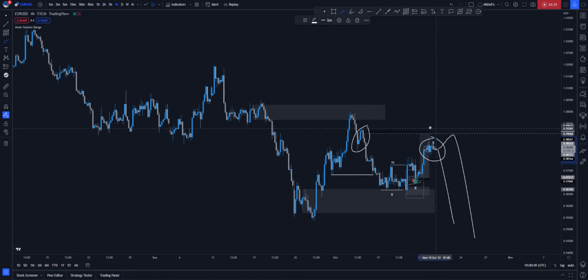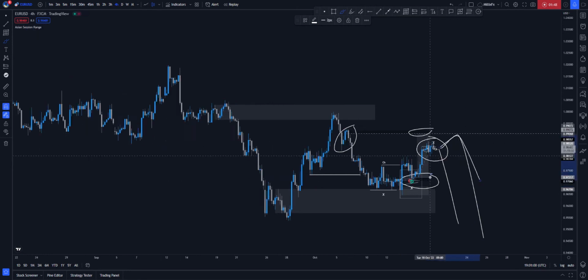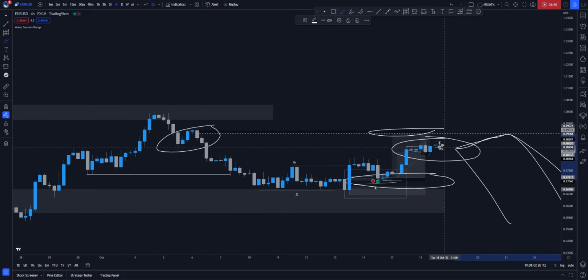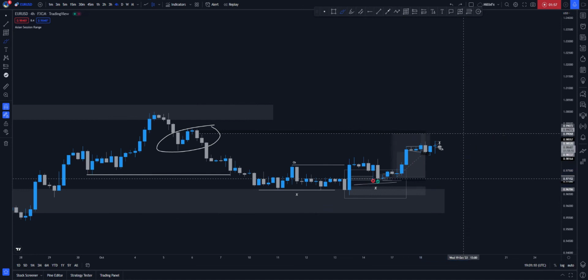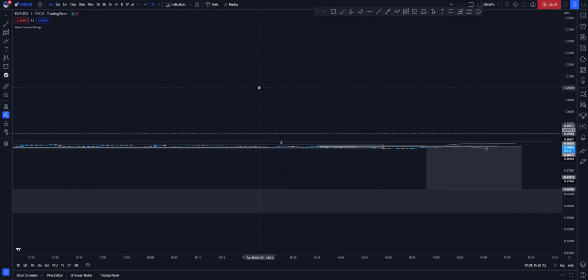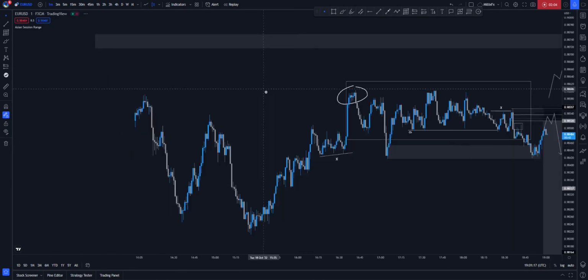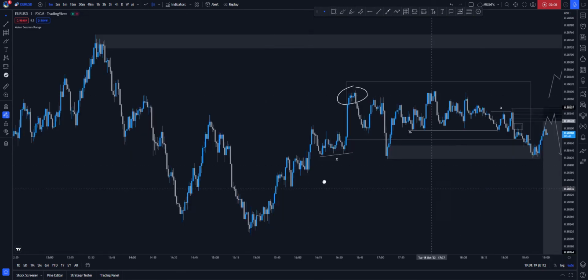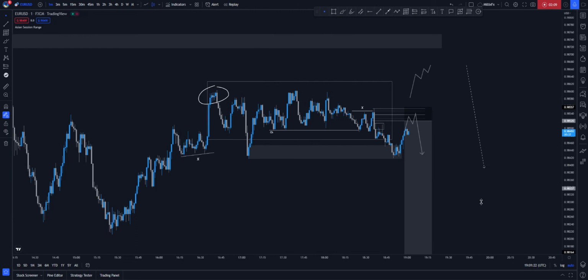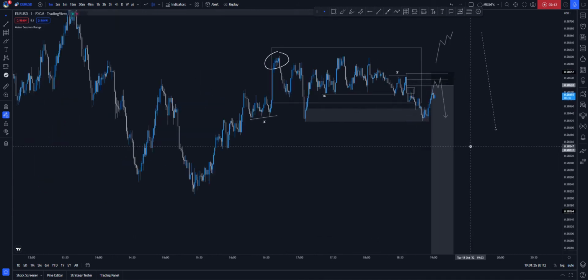But at this moment, I'm looking for a target at this place because I already have a trade from here, right? So I will be happy to see price go up to this place and then push down. Nonetheless, I would also be happy to see price just push down from this place straight to this particular area right here, which would be one of my targets. I'm looking at a 1 to 40 from this point because I'm taking a sniper entry. On the 1 minute time frame, I have already put my orders in place, and I want to see how price is going to play out. You can see I already have this posted. I have posted it into my Telegram channel, so you can go check it out.